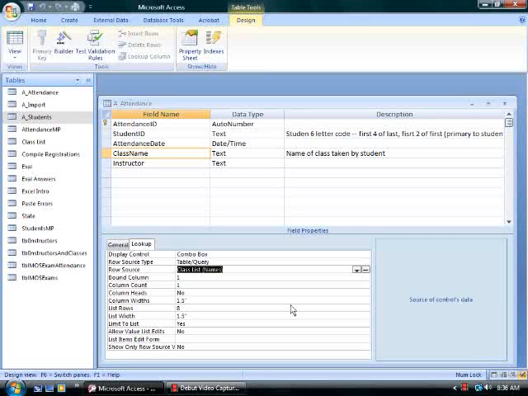This is the name of the query that we're using. The first column of that query has the class names in it. I only want to see one column of data when I execute the combo box. I do not want to see column headings. The width of the column will be 1.5 inches. I'll see eight classes. Limit to list will be set to yes. The list width will be 1.5 inches. I do not want to allow a choice of a class name that doesn't exist in the database.